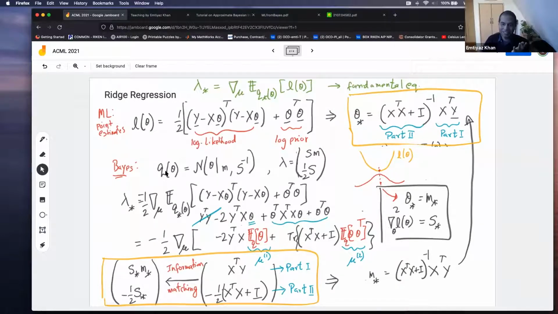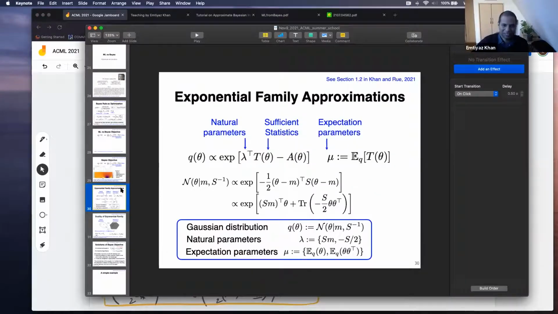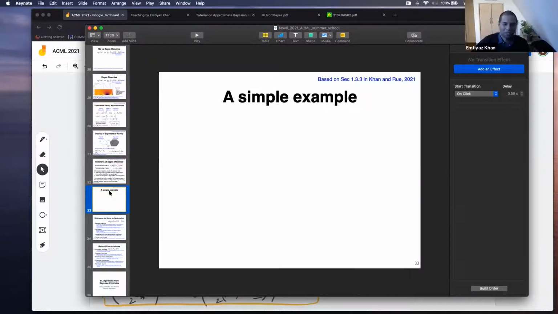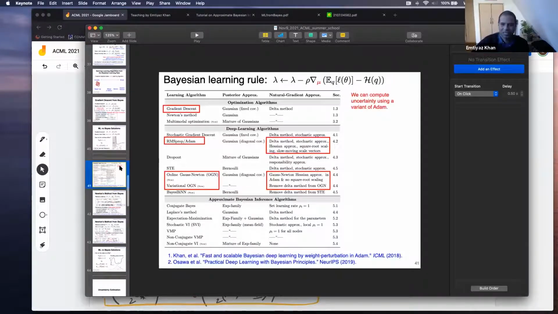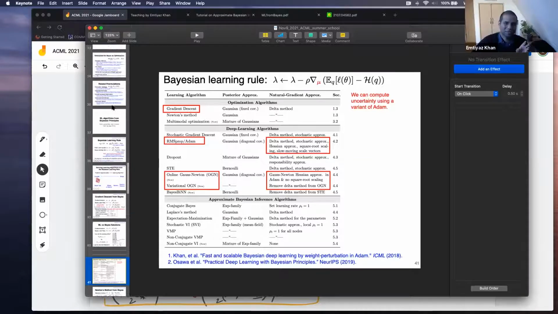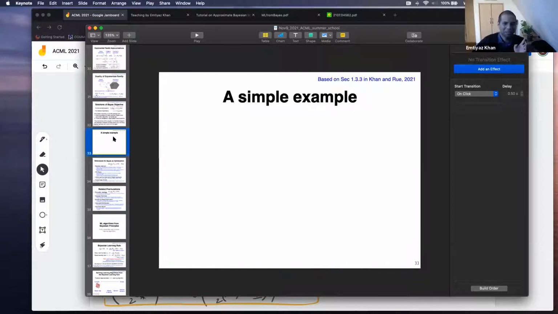Now, the magic is, and why we are spending so much time on this, that this basically happens everywhere. Okay, so if you read the paper by Khan and Rue on the Bayesian learning rule, it's essentially showing this phenomenon. I have a table in the paper, and every single example follows the same principle. Okay, so hopefully in the rest of the talk, I can give you an idea of why that happens and gain more insight on that, but that's where we are.